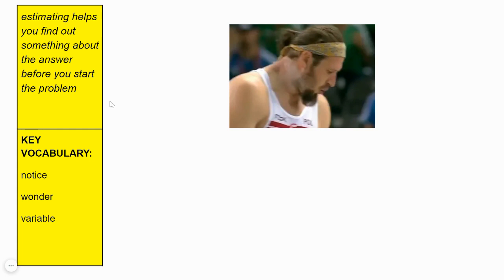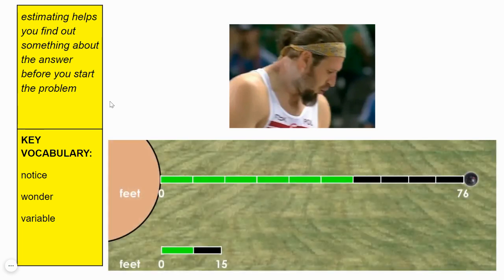Now, if you remember, we started with that shot put problem, and we spent some time noticing things about the problem, wondering, asking questions. And that was really important, right? Because that helped us start to think and get our mind wrapped around the problem before we started trying to do calculations. When we had to figure out how long the green and the black stick was, again, we used estimation. We said, well, if the total is 76, or if the total is 15, maybe the numbers are this. Once we started jumping into the problem, then we used a variable, right? We said instead of a green stick, we just used G, or instead of writing the word black stick, we just wrote B.